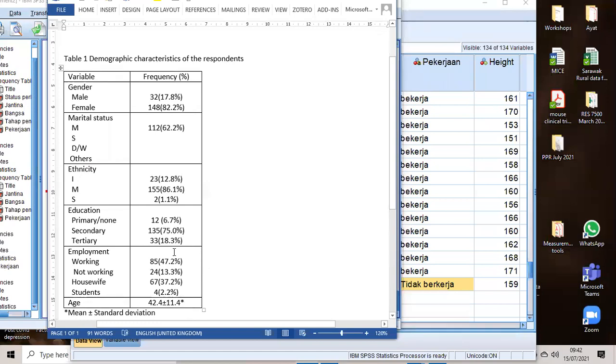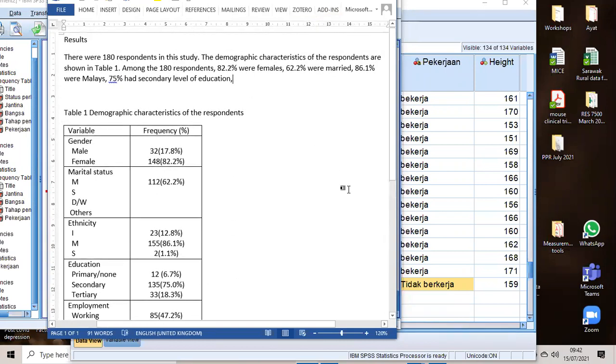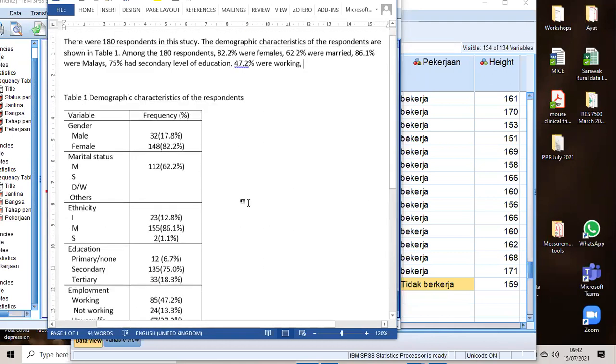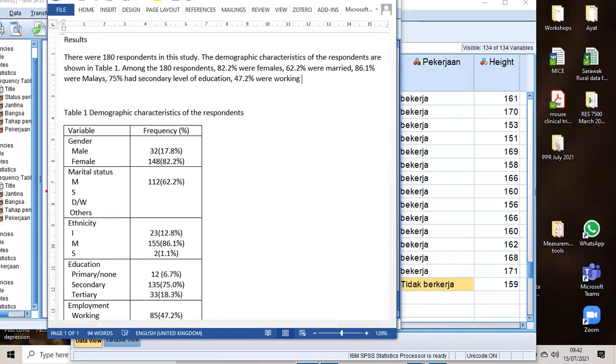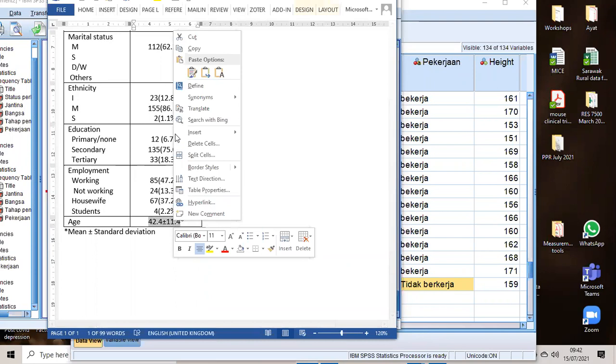Or I can also highlight whichever you want. You can highlight housewives. Like here, I go for this, 47.2% are working. What else? And the mean age was... So you don't have to go and explain each particular level one by one.